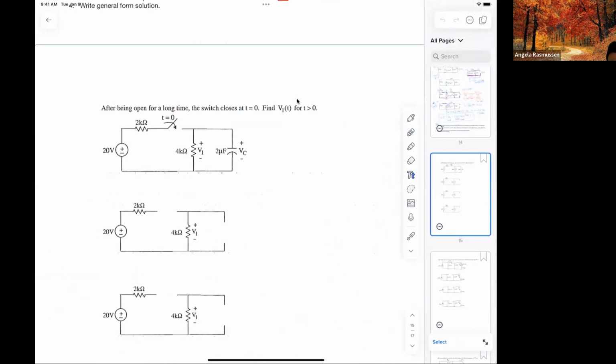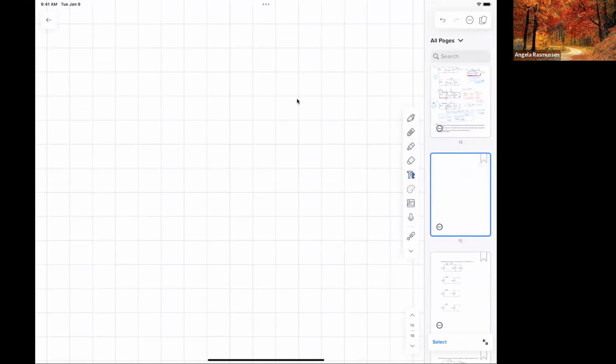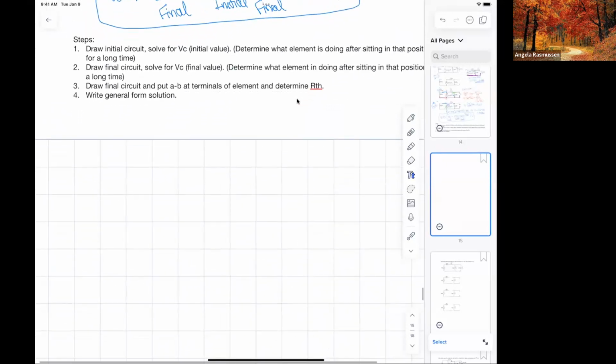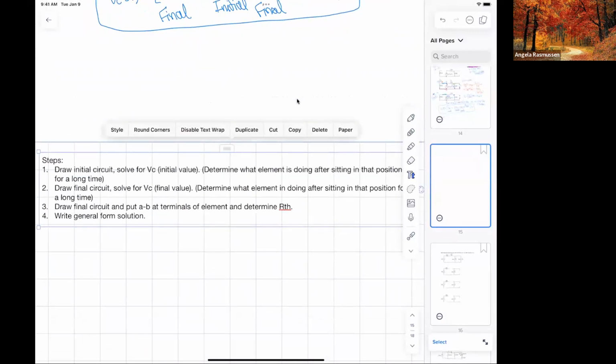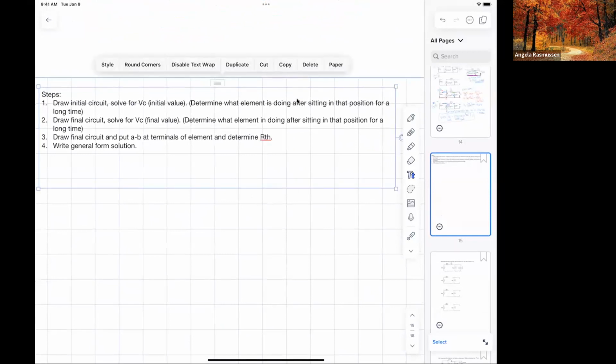Okay, Thomas. You have to look at the circuit before t equals 0. You need to see if it was open, if it was running for a long time, and then you need to do the switch after t equals 0. Look at that, and whether you're doing the RC or RL circuit, you need to find the current or voltage at the initial and final conditions. And then after you do that, you need to look at the equivalent resistance for the inductor or capacitor, and you can calculate that.